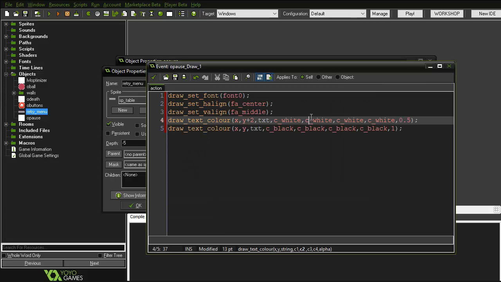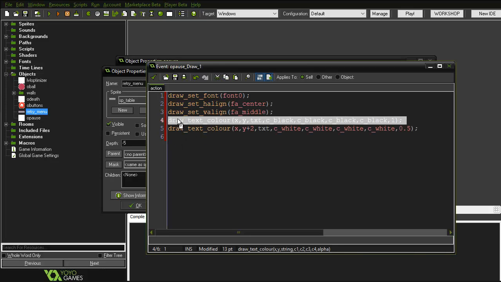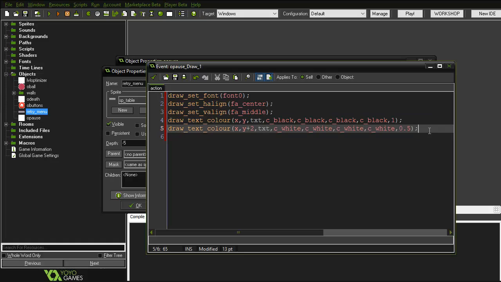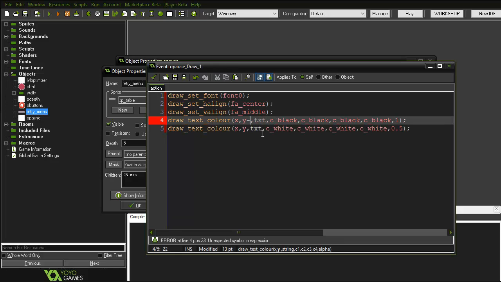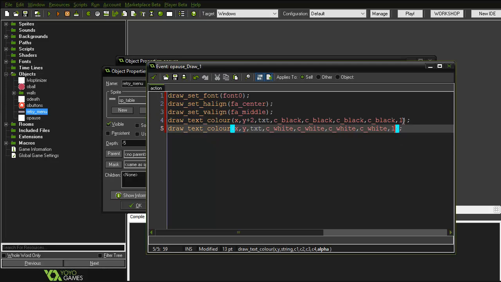And actually it should be white, so I need to switch this with this. So the black will be drawn first, then the white one, and the black one should be 2 pixels downward. This would be 1 and this would be 1. Now we can choose another font.